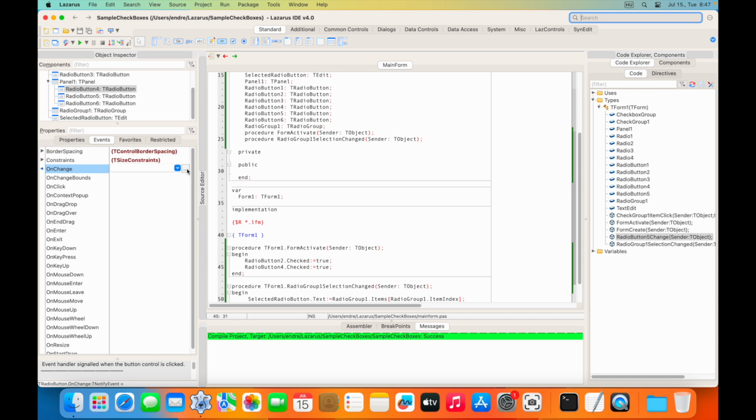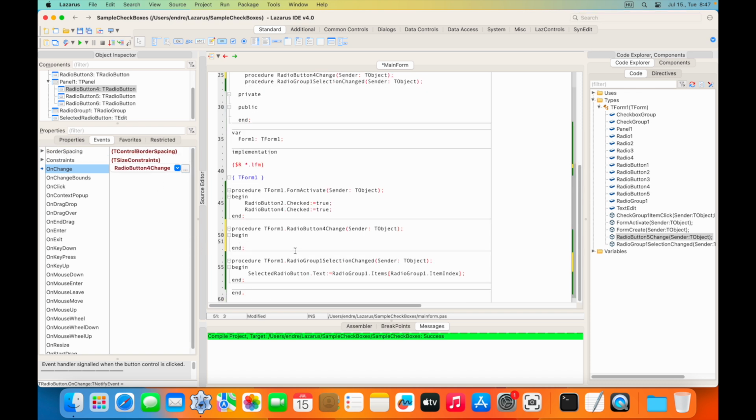The on change procedure, what we can use for testing if it is selected. So here you see that this is for the radio button 4. So let's check how it works. So this will be the radio button 4 checked.